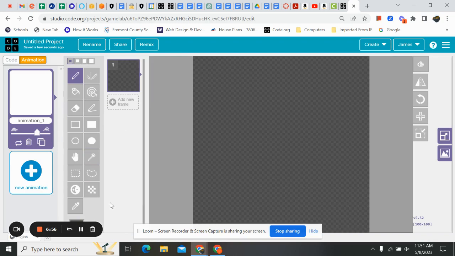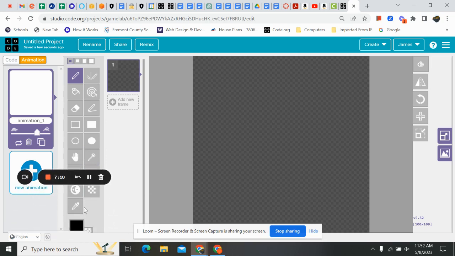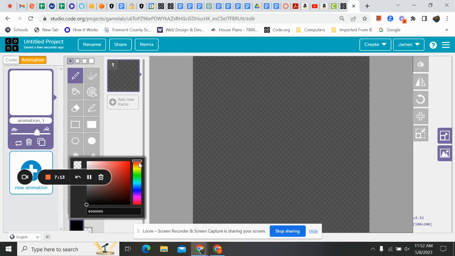I'm going to go down and I've got to zoom out a little bit because my recording is right in the way. Can I move it? Ooh, I did move it. All right. We're going to get a color and I want to go to something that's a little brownish color. I like that. There we go. I like that or that better. That's better. There's my exact code if you wanted to put in the code, but just mix it yourself. Find something that you like and go with it. So I've got my color picked.